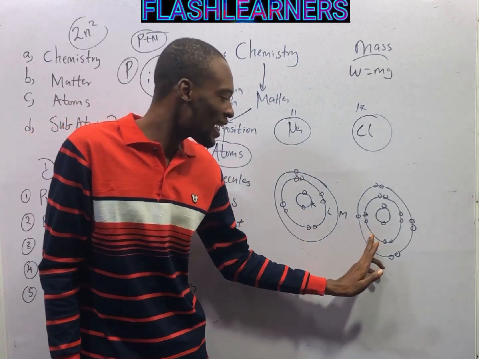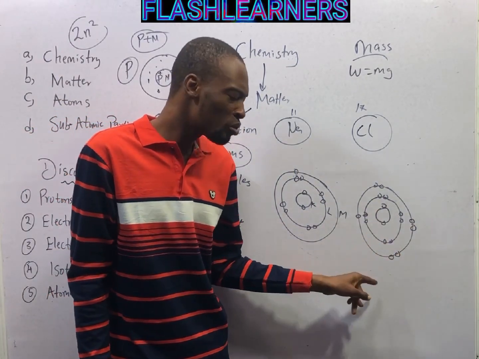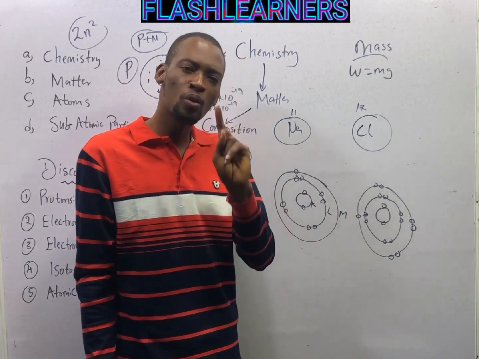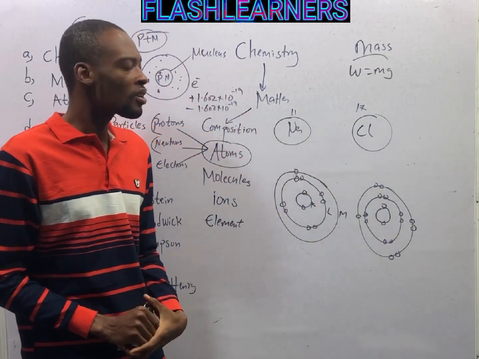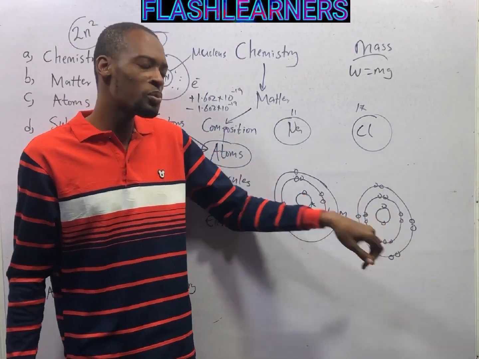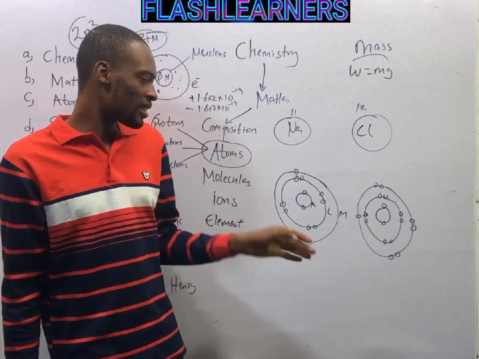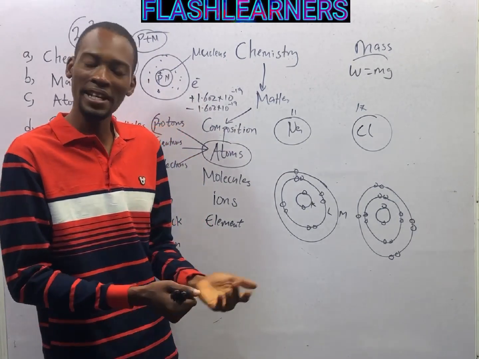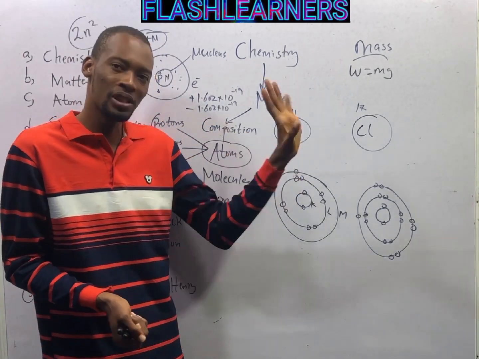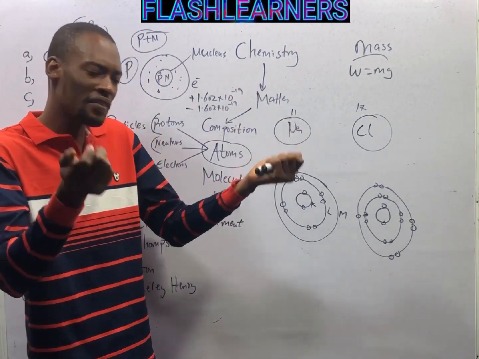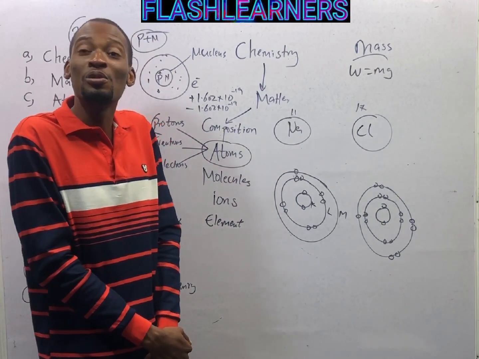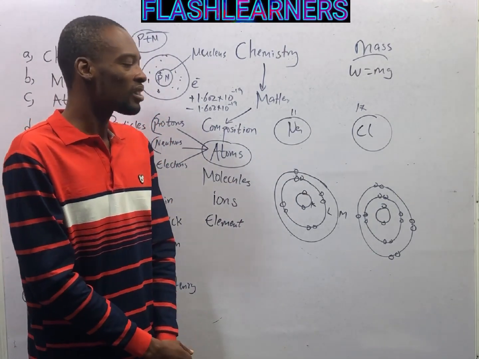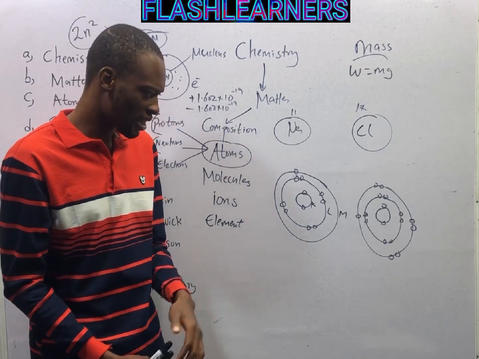Chlorine, on the other hand, has 7 in the outermost shell. It needs only 1 to complete. This chlorine will do everything possible to get 1 to complete. Then sodium knows that, how will I be looking for 7? It's very difficult. Since it's just 1 I have to give out, let me just give out 1. After all, I still have 10 to hold my side tight. So that is the reason for chemical reaction.